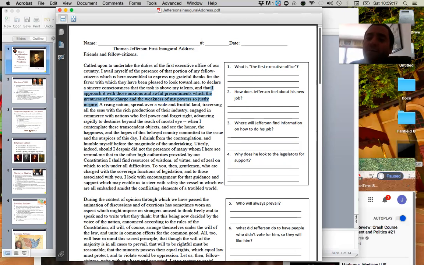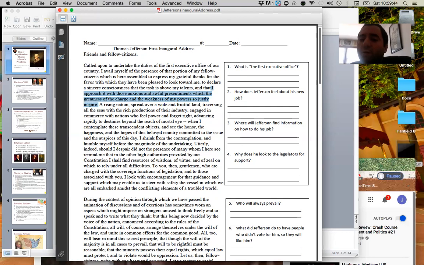Jefferson has been around by this point for a while. You are aware of his previous accomplishments. He knows that this is a large task ahead. So for number two, you're going to want to make it clear that he knows that this is a large task in front of him, but he's anxious about taking this. He's anxious about taking charge.